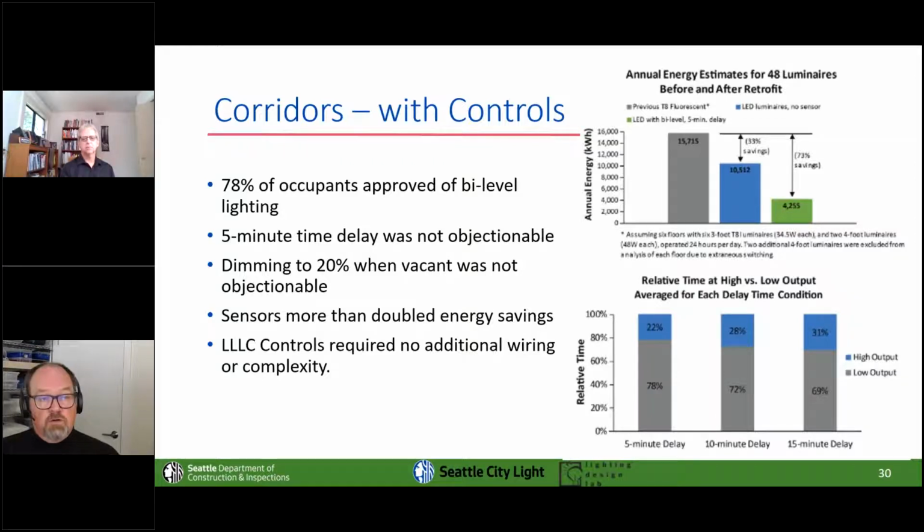So going to shorter timeouts, experiment with it, 5 minutes, 15 minutes. 15 minutes, I think, Duane, correct me if I'm wrong, is the current code requirement, right? That's what the setting is for Seattle, yeah. Okay. Personally, I'd go to 5, but that's just me. So, I mean, this just gives you some sense of what is possible out there within the bounds. And again, this is all within the bounds of the current code.